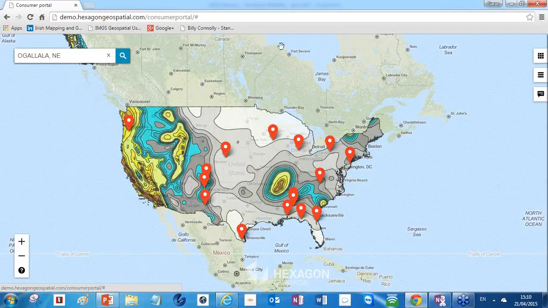Okay. So that's the new consumer portal, a new product. It's part of the WebMap package, very user-friendly and easy to use. So something definitely I think you should be looking to use. When we have our geospatial user group in September, and I have the dates on the presentation at the end, we'll be showing all of these demonstrations using Irish data, showing you how to set them up and what's involved at that stage as well. So hopefully you can come along and see that.